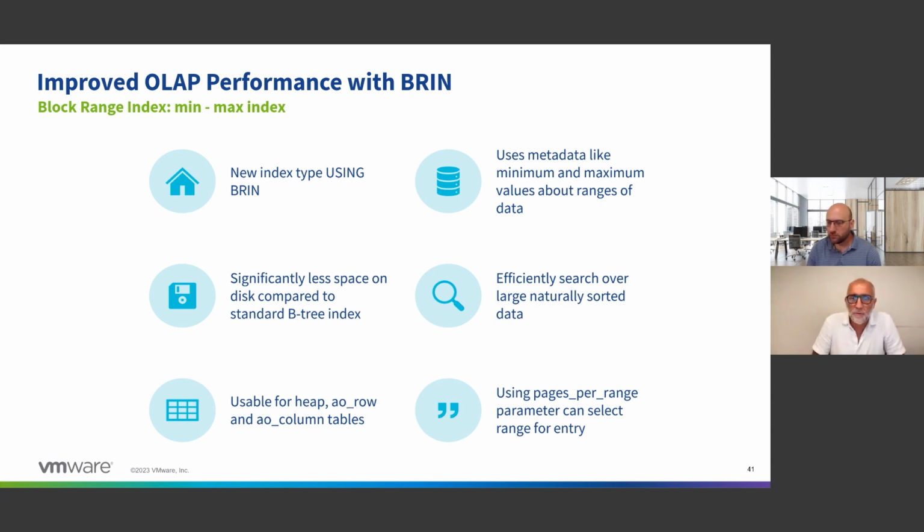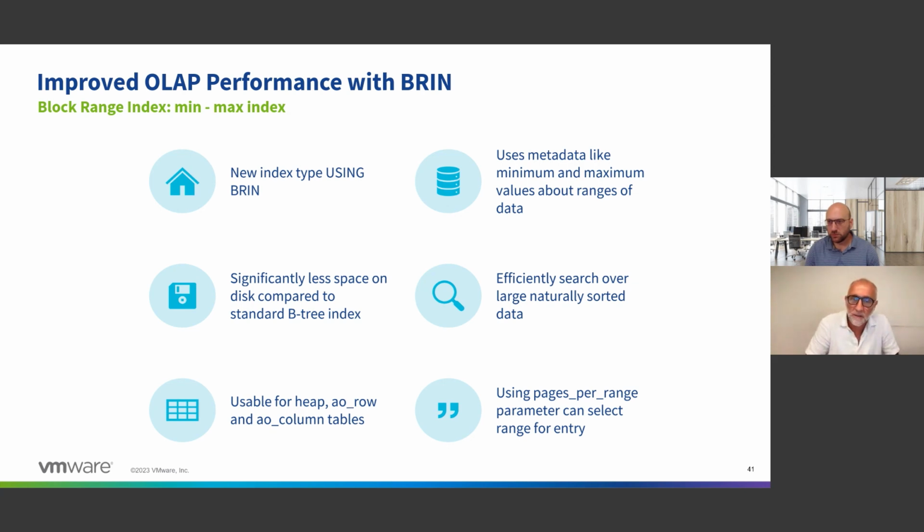Something I want to add as well is that most of the customers with Greenplum are not using indexes, so they can work without indexes. But we also see some use cases. We have a customer whose table can be over 10 trillion rows, so 10,000 billion. This is where you need indexes. And of course, you can have drawbacks with B-tree indexes, so the block range index is going to provide a lot of benefit.